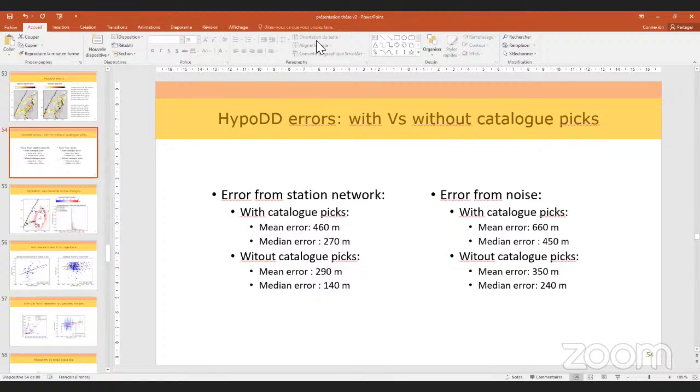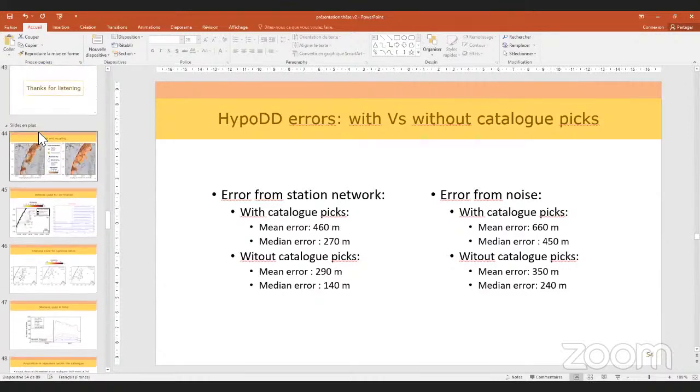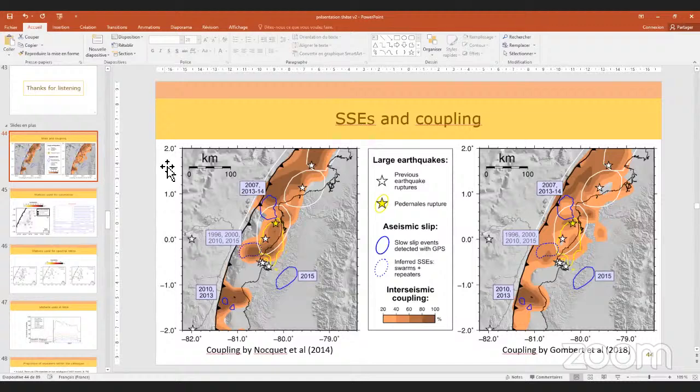Another comment is about the southern patch of afterslip, which actually also corresponds to a place where the seismic coupling is very large. And that's something that you mentioned in your manuscript, and that would be good to discuss as well, because it's supposed to be locked, but still you suspect SSEs there during the interseismic period. Well, you don't see them, but you suspect that they exist, and you see a lot of repeaters. In my report, I mentioned splay faults, but it seems to be wrong, because I didn't pay attention to your cross section. But your cross section clearly showed that it's near the slab interface. But still, it's a very peculiar observation, and so how can you reconcile all these observations?